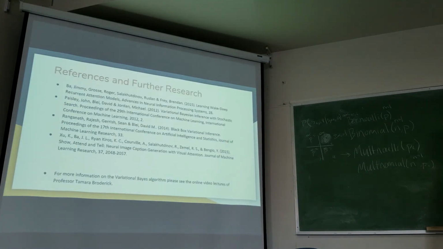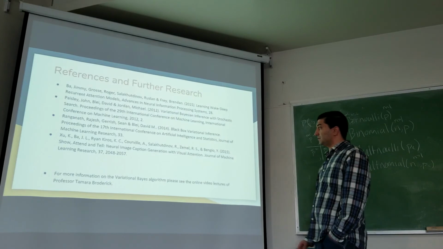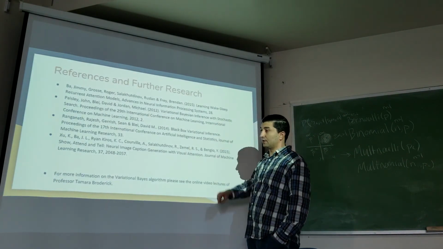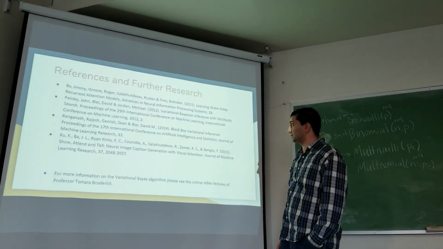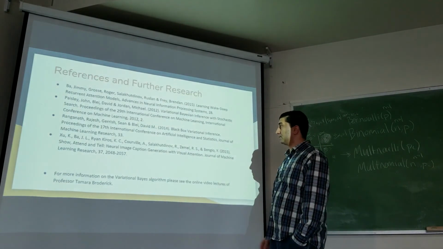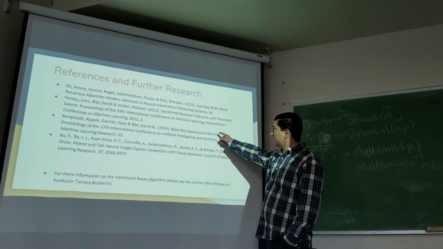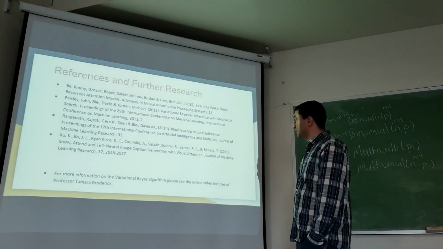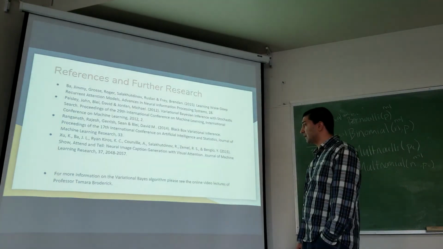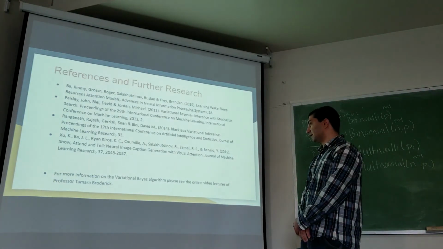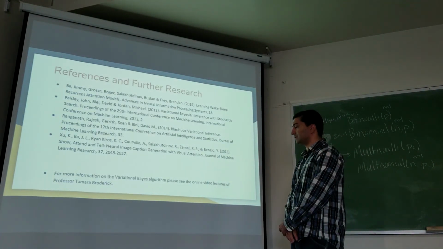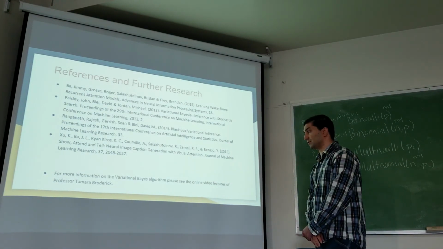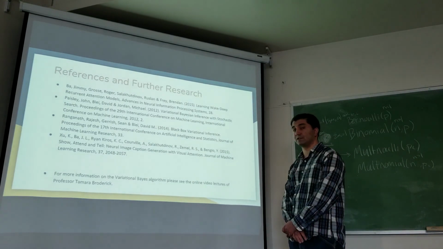Lastly, I have my references. This one is the article itself, and this first reference is another model that is very similar to what we did in this review. And here we have two different references for variational Bayes, which were very instructive and very helpful. And also online, I saw that Professor Tamara Broderick's lectures on variational Bayes were very helpful as well.